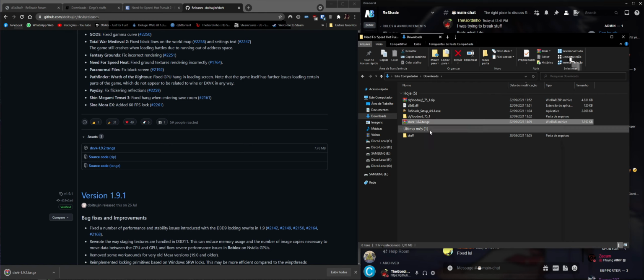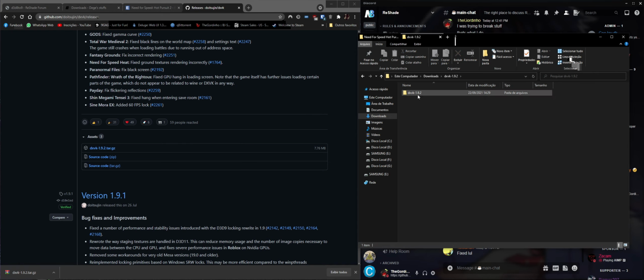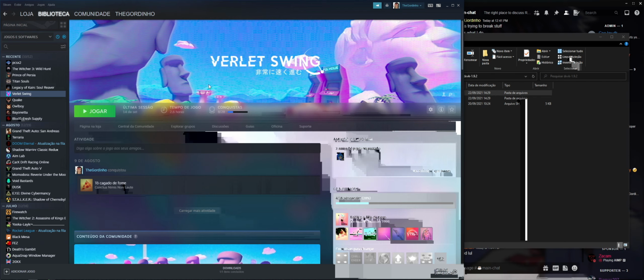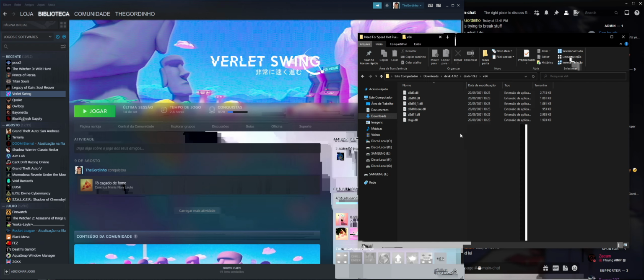If it doesn't open with WinRAR, you can just right click and extract to whatever folder you need to. And right here you can see there's a shell script to run on Linux and the x64 and 32-bit versions of this application. We're gonna run Verlet Swing. That's a DirectX 11 game in Vulkan right now.